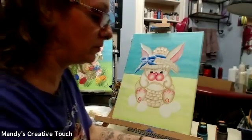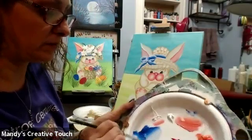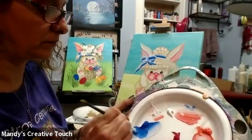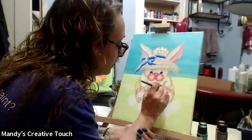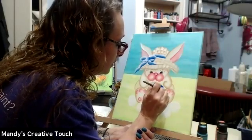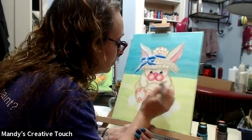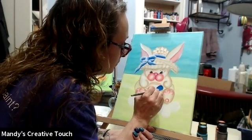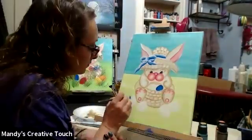Alright, and while we have some blue on our brush, we can always paint a couple eggs blue. So I just mixed the white in there because I want a good solid blue. So I don't even bother cleaning my brush, I just pick up a bunch of blue. One of our eggs is going to be blue in the background here, so we can put in almost like a half egg there, and just try to make them tucked inside the basket a bit. And then we can make the one by his foot here.